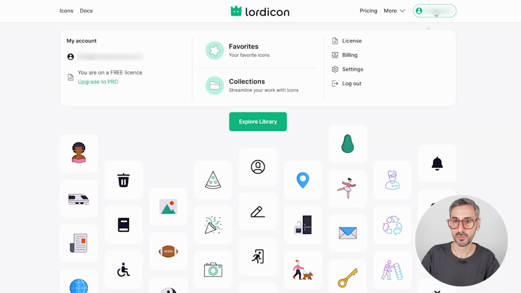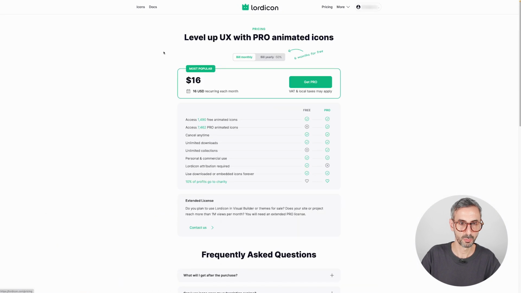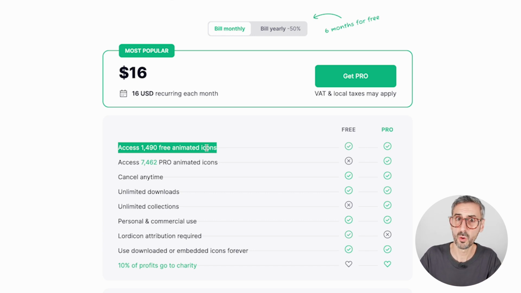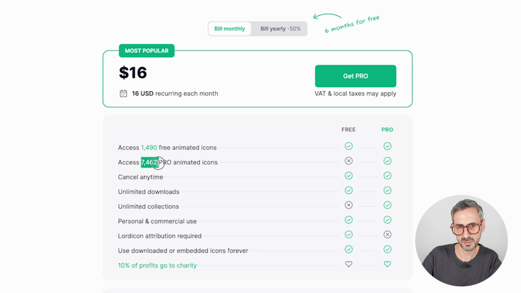So what I did, I hovered over my account name and I have this option right here. I switched to my free account to show you how to do this. So you can simply click on Upgrade to Pro and you will land on this page explaining the difference between Pro and free. So basically the major difference is the amount of icons you will get. A lot of the icons I use for the website were actually Pro icons, so I would not have been able to use them if I didn't have my Pro account. So that is the difference. You have, I would say, 5 times more icons if you use Pro.